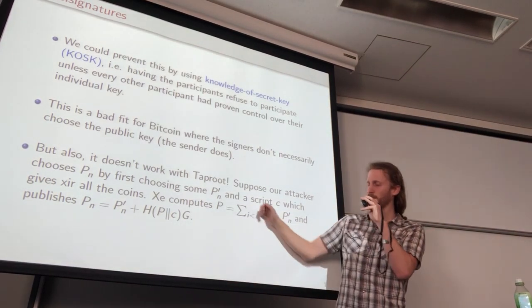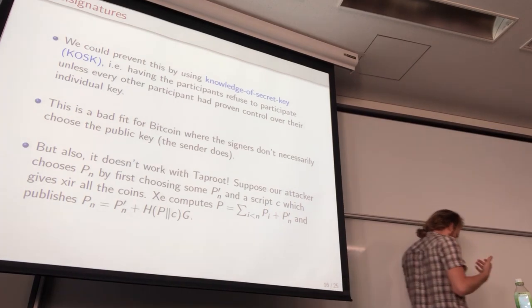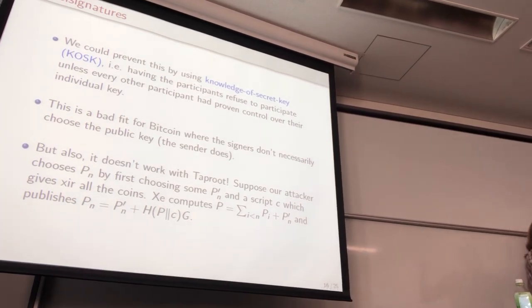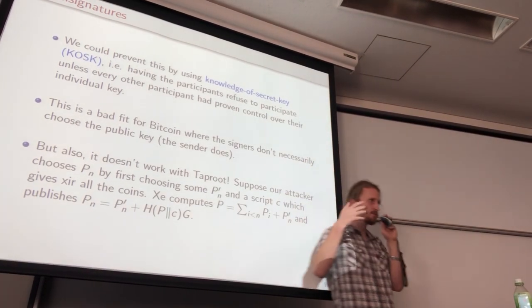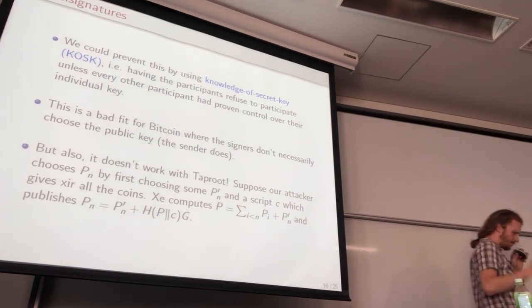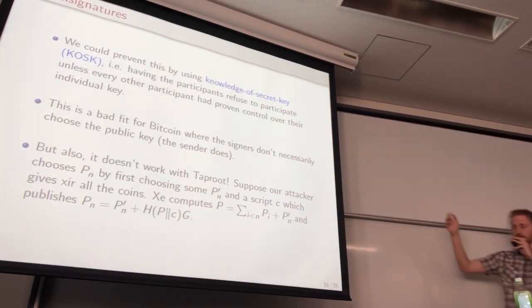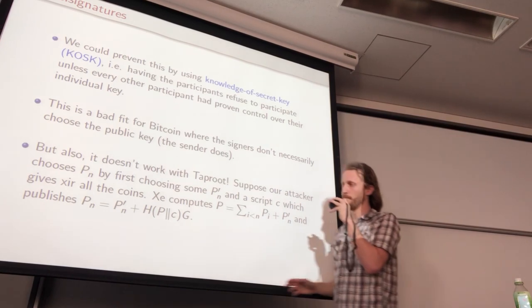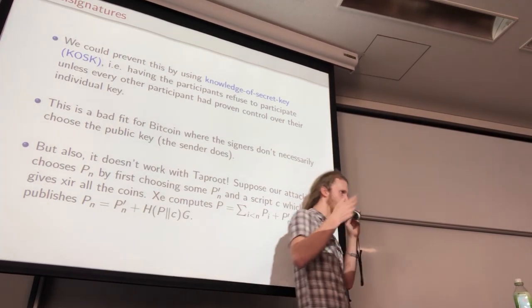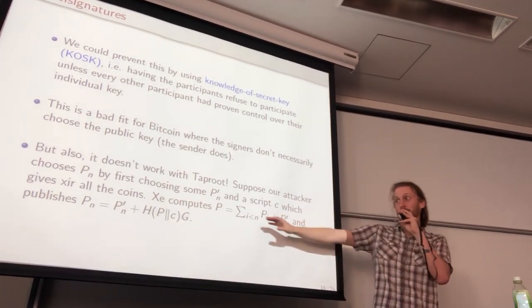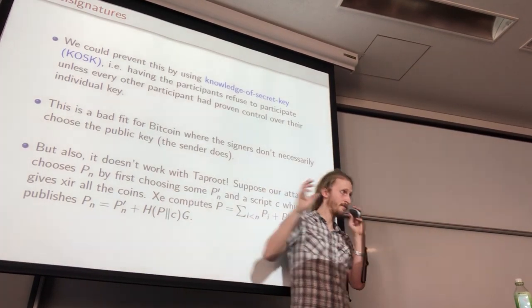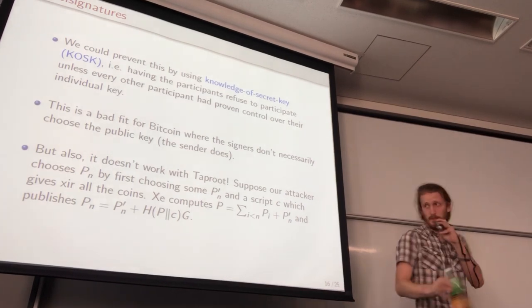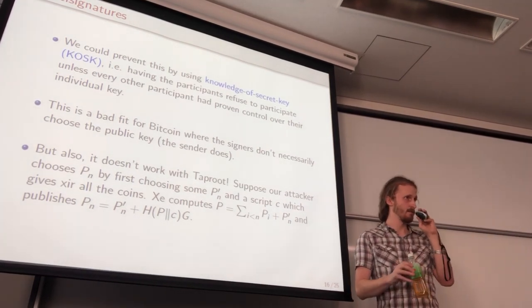You can do exactly the same thing, where somebody is now providing not a key that cancels out everybody else's key, but a key that adds an extra hash, an extra commitment, some extra thing. And all those nice things that I said about these public key commitments, that no one can tell that they're there and so forth, suddenly that's very bad, because the last party here has managed to put a Taproot condition on the final public key in a way that the other participants can't tell that they did. Okay?